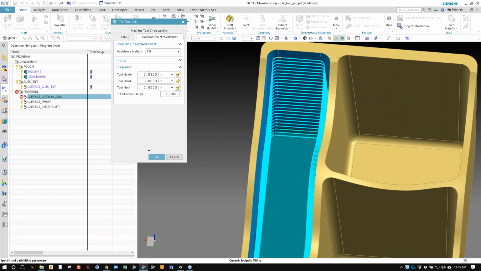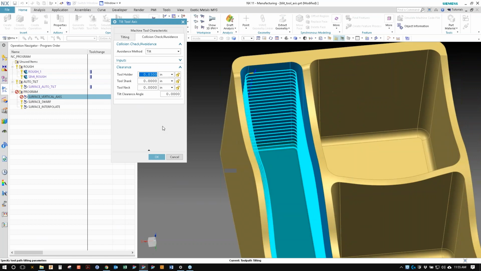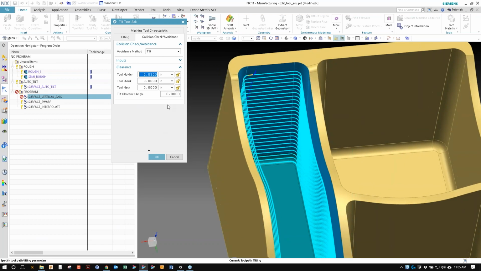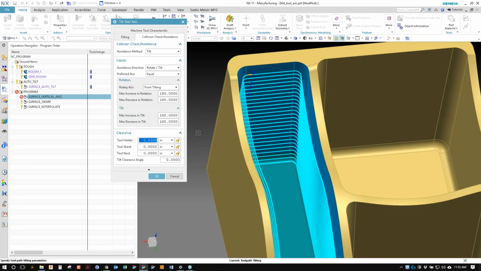And I'm running a 30 thousandths tool holder collision avoidance. So the clearance of the tool holder it's checking for is 30 thousandths. That might be a little minimal, but I like to keep the machine operators on their toes. You could, of course, increase that value.